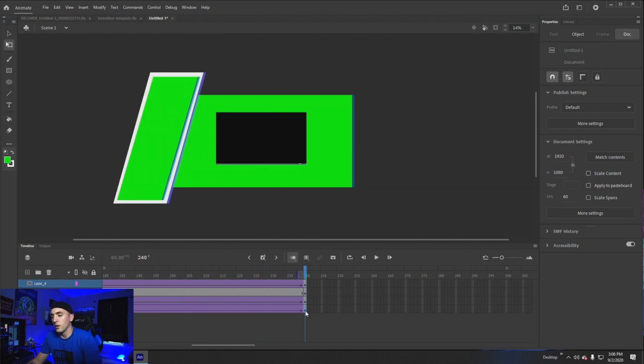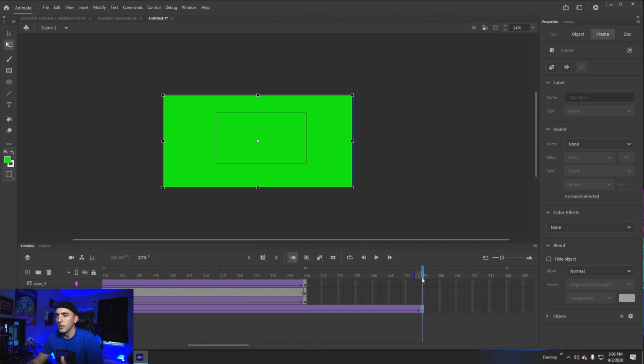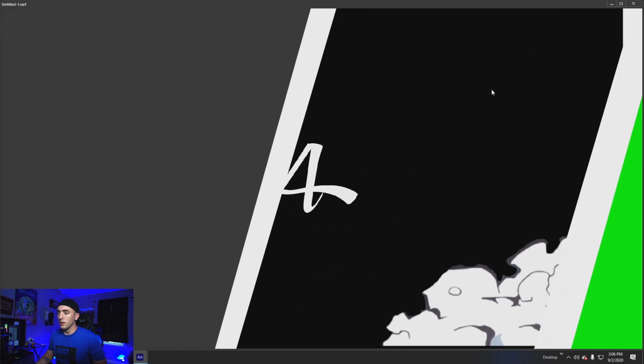Now, if you want to, you can take this bottom green screen layer, and if you want to extend it out some so your green screen is sitting there longer, you can do that. I did it for myself because it seemed that the green screen would cut too early when I was making those transitions. So just lengthen out that green screen a little bit longer than the rest of it, and that's how you solve that issue. Now we're gonna play it again and you'll see the final product.